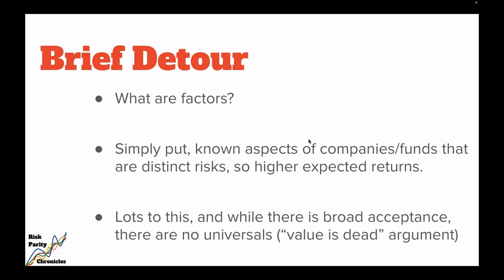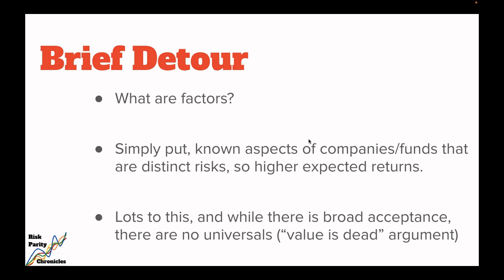Okay, now a brief detour into factors. This is the subject of thousands of dissertations, and there are thousands of professionals on Wall Street dedicated to factor investing. This is way beyond anything I could possibly cover simply and comprehensively at the same time. So let's just say that if you are investing, there are some known aspects of companies and funds, because funds are just combinations of companies, right, that are distinct risks. And because they are distinct risks, they have distinct higher expected returns. That's the theory, okay? And it's a well-supported theory.